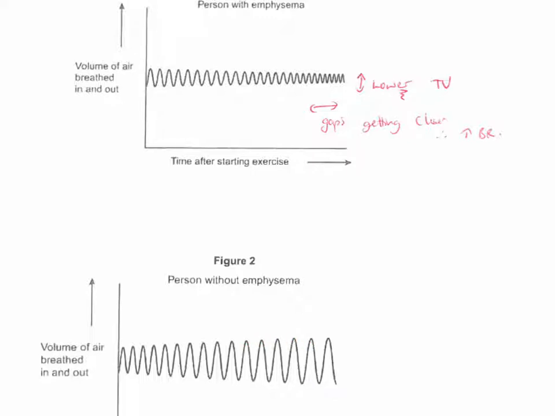Then an application question: why is somebody who's got a lower tidal volume, why can they not carry out prolonged exercise? If you've got lower tidal volume, you can have less ventilation, meaning you're going to get less oxygen into your bloodstream per minute. So you're going to be drawing in less oxygen, so the concentration gradient of oxygen is not maintained by breathing in enough oxygen-rich air. So there's going to be less of a concentration gradient between inside the alveoli and the blood. So less oxygen is going to be able to diffuse into the blood.